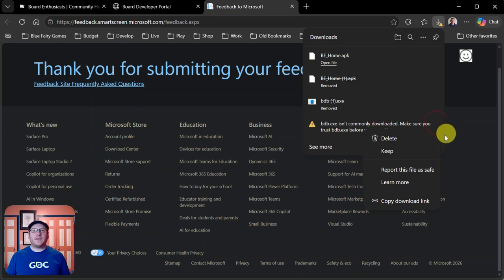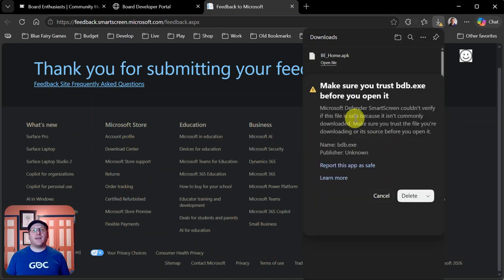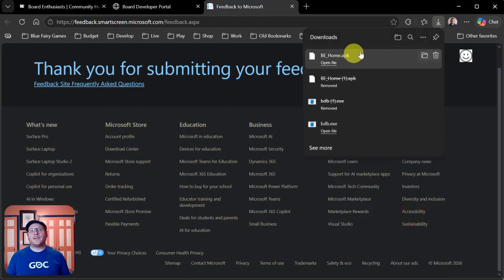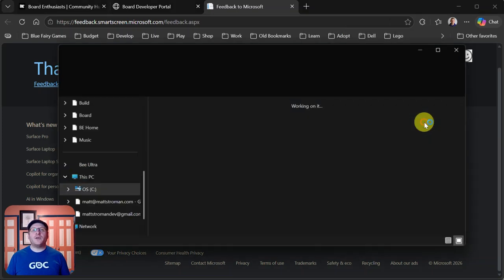So back to this, I click Keep. It's going to ask me again, are you sure that you want to do this? Microsoft Defender SmartScreen couldn't verify if the file is safe. This is part of the problem here, that the publisher is unknown. If Board would sign this, it would be a known publisher and we probably wouldn't be running into this. Go down here, don't delete, click Keep anyway. That's going to make it actually available now for opening the file. So you can open it in the folder.